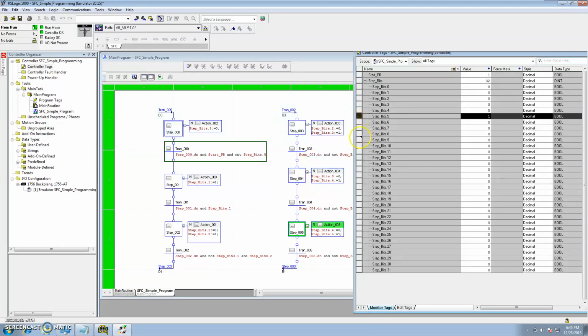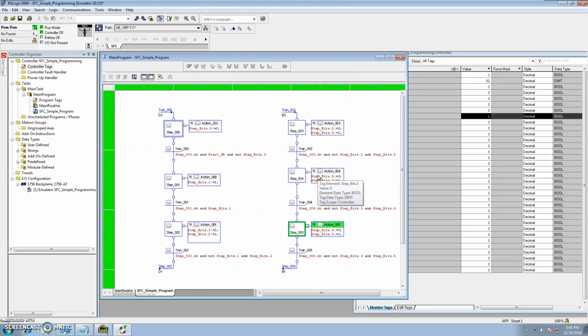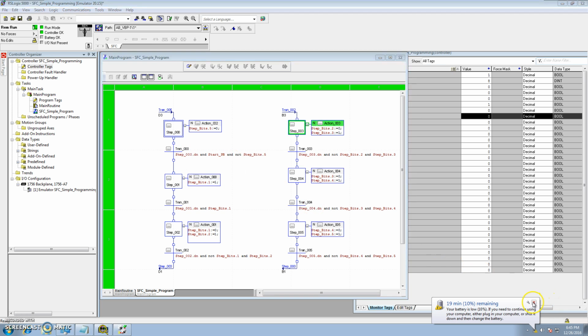And so this is how to use a simple sequencer. You could use this for multiple things. You do not have to use this for the process that I'm using. I'm showing a simple sequencer using a step, the step transition, and then using the condition to transition from this step to this step, and from this step to this step. It's a very simple sequence, but you can use these same bits.